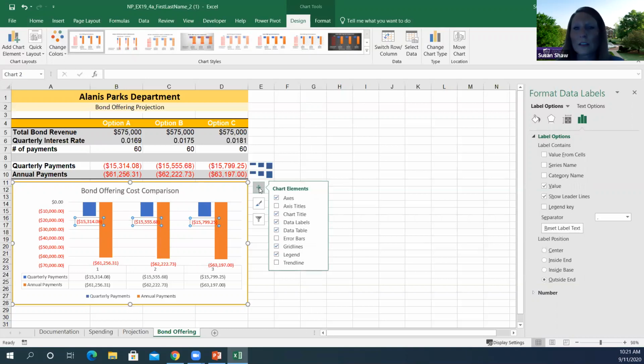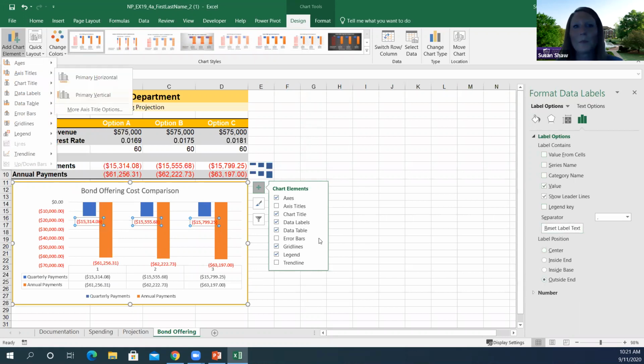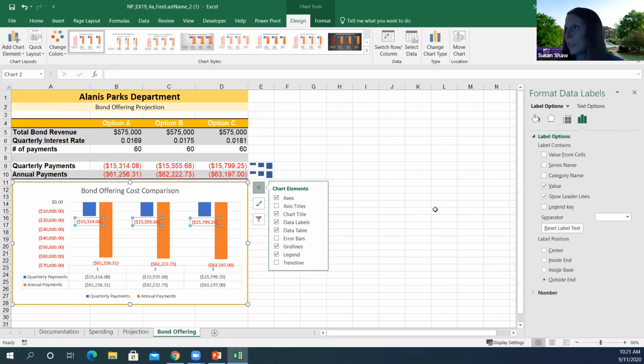I guess it was just asking us to do the data labels and then use the legend key. I think we're just supposed to use the legend here. So it brought up our legend down here at the bottom. But anyway, I was just trying to show you an example of all these options you have. And again, you have all these options up here as well. It's the same type of options that you see in both places. So it's just two different ways that you can get to that.